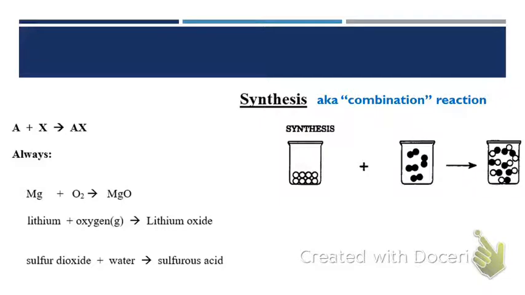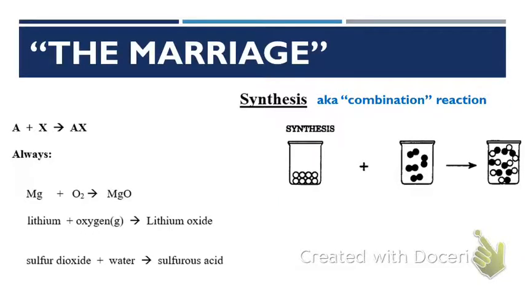And if I were to make an analogy to relationships, this is kind of like a marriage. You'll see in this general equation over here that I have 2 separate things, A and X, coming together to make AX. And that's the key to be a synthesis reaction, is we have to form one compound as a product. This purple writing and anything else that you see as purple is something that you absolutely have to write down. No choice about it. This is required information.